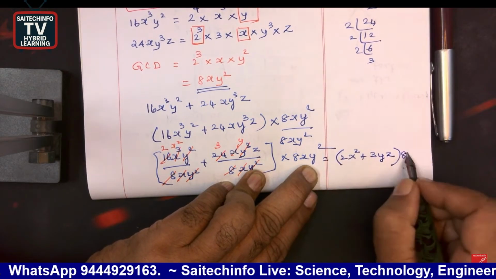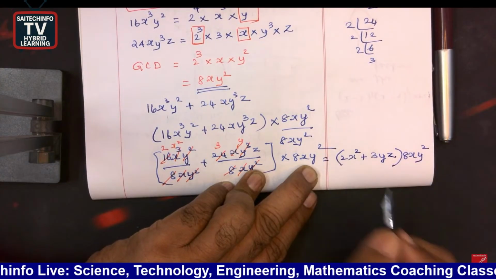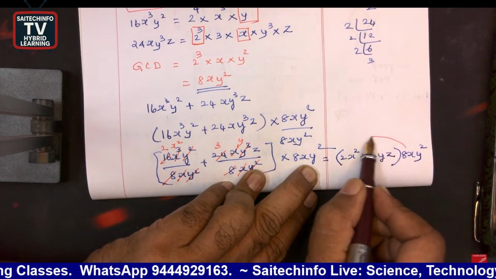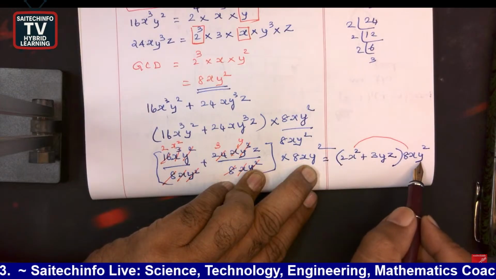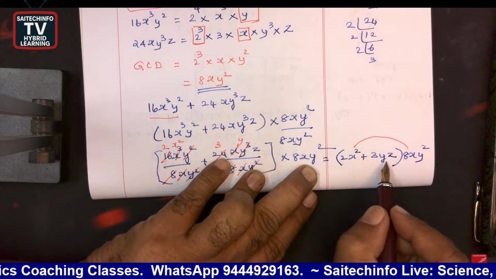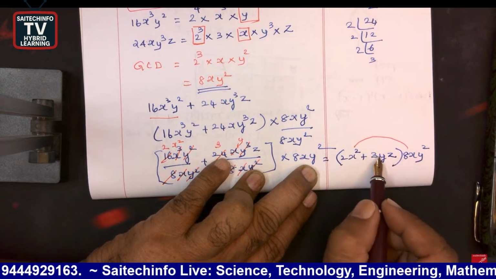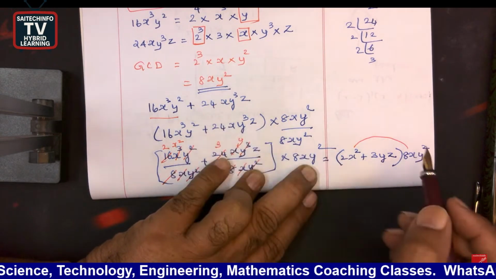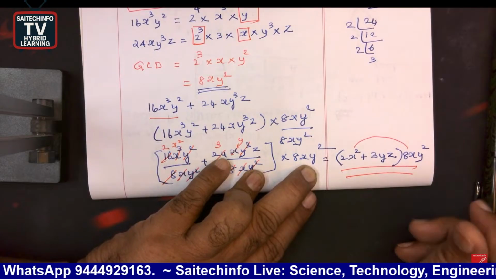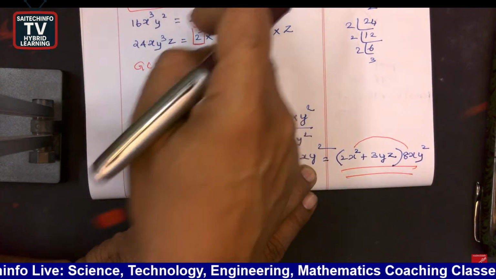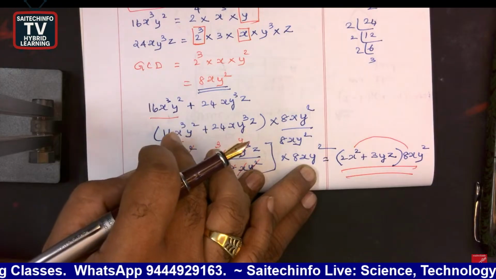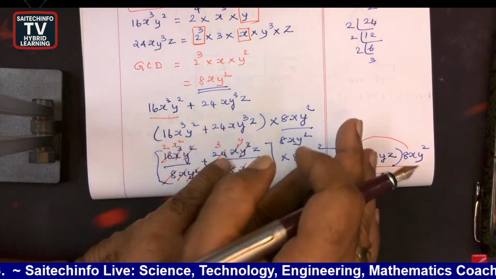Now 8xy squared. Now you can check, this is the expanded form. You can check 2 into x squared into 8xy squared. What is the result? 16. The same result is obtained. 3y z into 8xy squared. So 8 into 3, 24, and you have got x. Then y squared into y cube, then z. So our answer is correct. You understand this? So you have to take the GCD and you should be able to dissociate. So while dissociating, what you are supposed to do? You have to consider the GCD, multiply and divide.